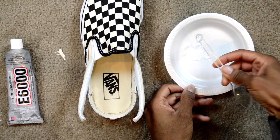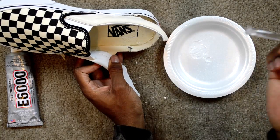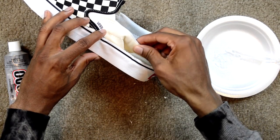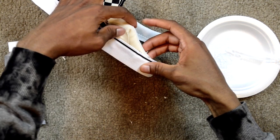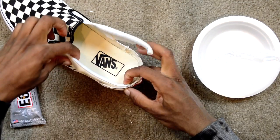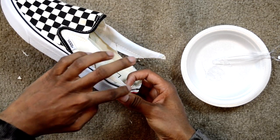You want to use a generous enough amount on each side without getting too much on the sole. This glue does take a while to dry, so don't worry if you put a little bit too much. You can just wipe it right off after. After that's all glued, you're going to fold it in and hold it down for about a minute. You want to press it as tight as possible so that there's no gaps or bubbles between the fabric and the sole. Wipe off any excess glue that comes out.